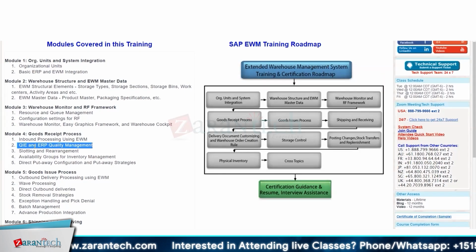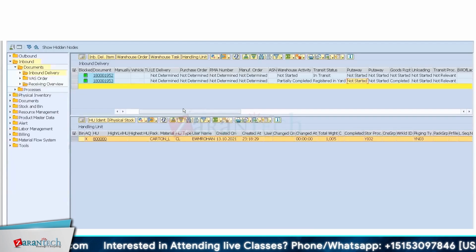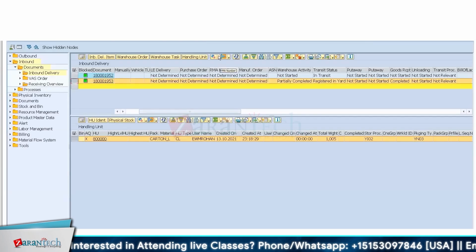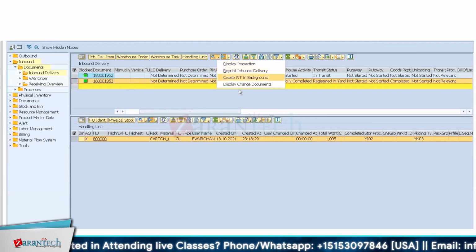Okay, that I agree. Then here actually one option is the red warehouse monitor. That is why I'm asking in the top. I'm just showing you there are many options, but we will not discuss all the options, what they do. Let's digest that this is the way to navigate this transaction.